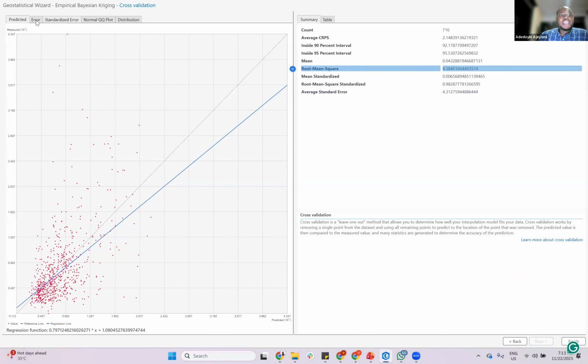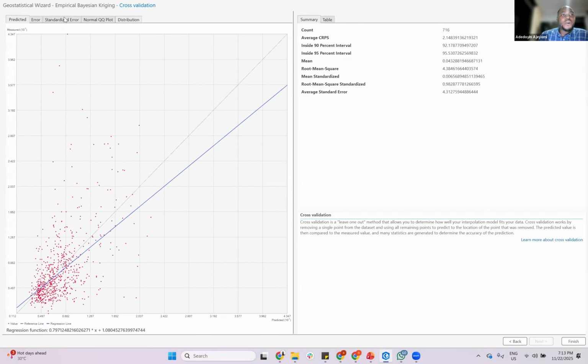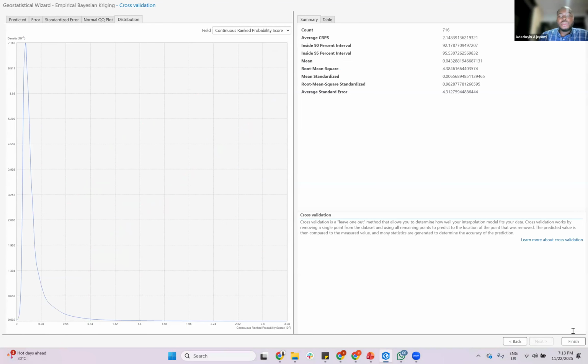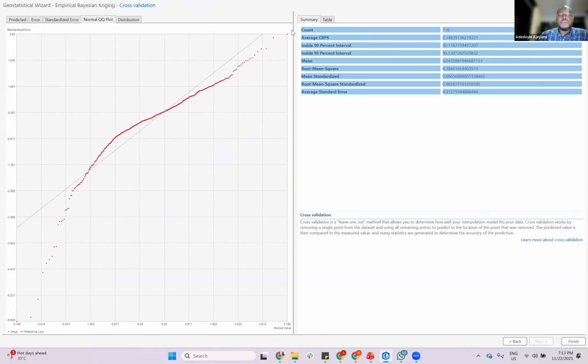So just like I said, in your IDW, you don't do all this. You don't have all this stuff. You don't have all this chart to support whatever you do. So imagine if you want to do rainfall interpolation for Nigeria, you need all these variables. You need all this core to be presented in your table for us to be able to accept your result.